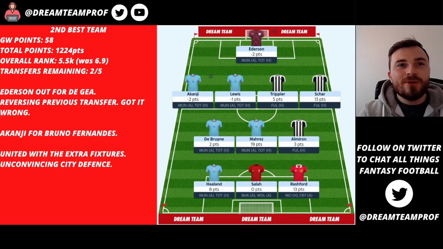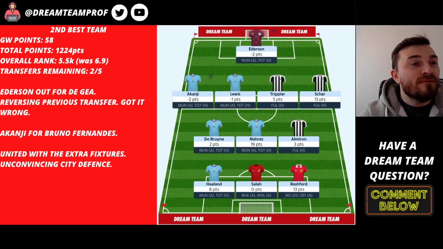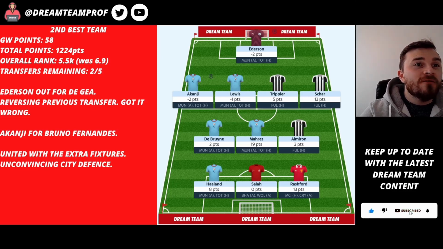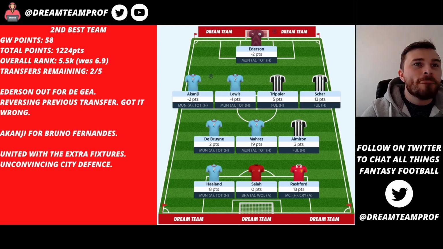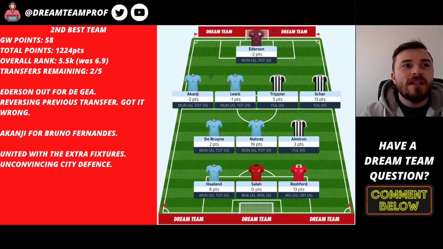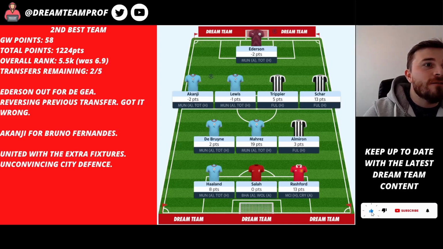Then obviously I usually do my best team, but I'm going to have to name this as my second best team for now. So 58 points, 1,224 points in total. The rank on this one was 6.9k and it's down to 5.5. So they are really close, these two sides that I have. I had 4 transfers remaining, but I did decide to make 2 transfers late last night in this side. So I've got 2 transfers remaining out of 5.